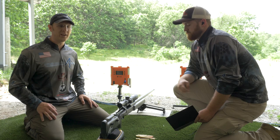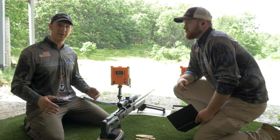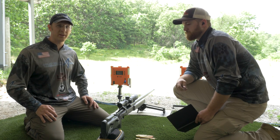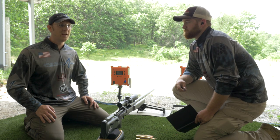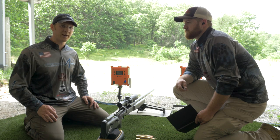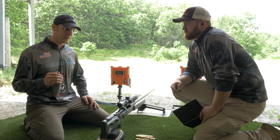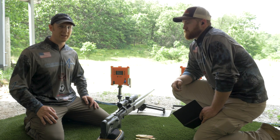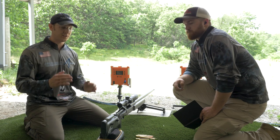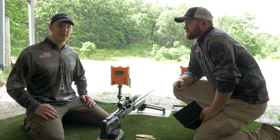Measuring your velocities is an important thing. Sometimes we come out and the velocity is 10 feet per second away from the average we thought it would be. It depends on the state of your barrel, how many rounds since you've cleaned, and temperature obviously. Whenever you set up for an extreme range shot — if you're shooting at a one-minute target at two miles — if your velocity is different than what you think by even eight feet per second, that's a full minute of elevation error. That's your entire target. So you really need to know exactly what your muzzle velocity is going to be on every shot.